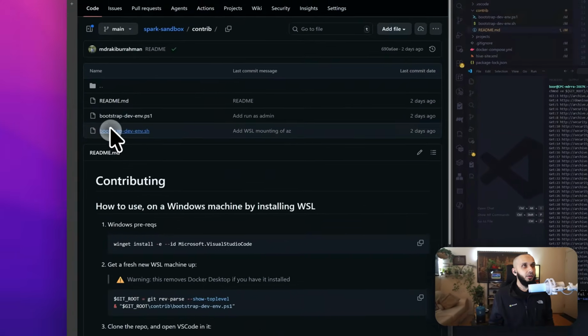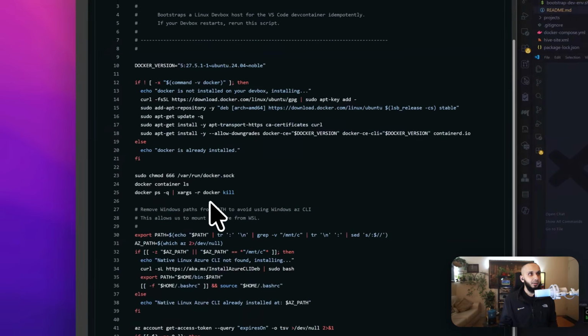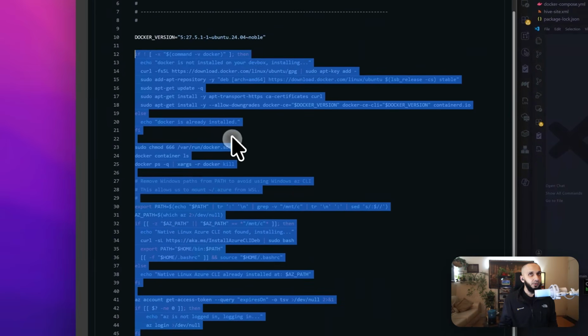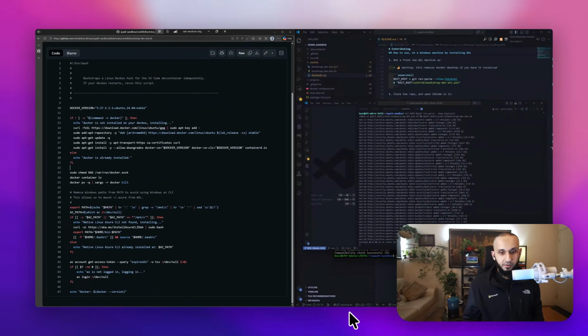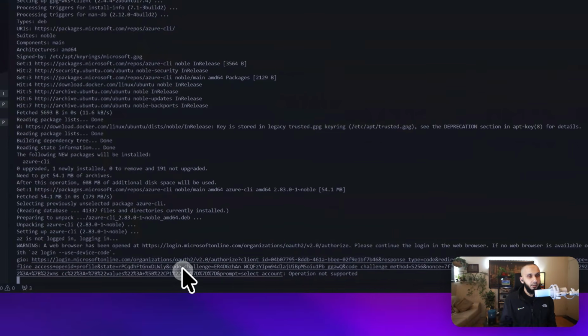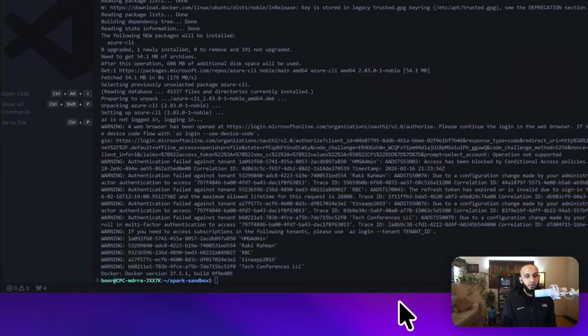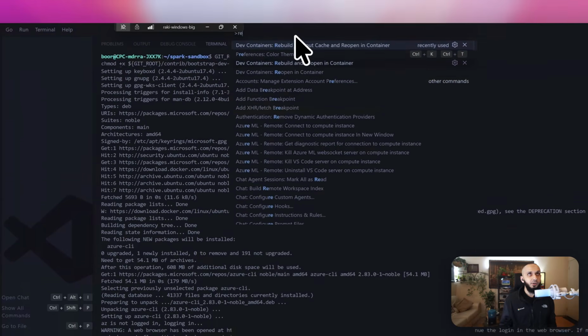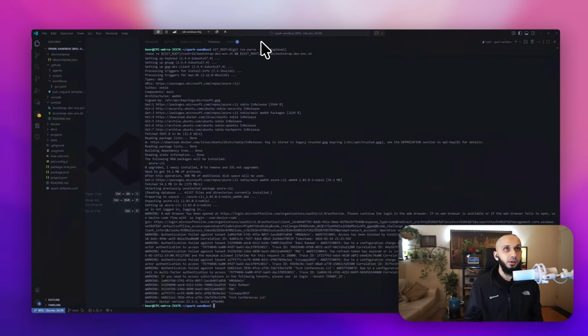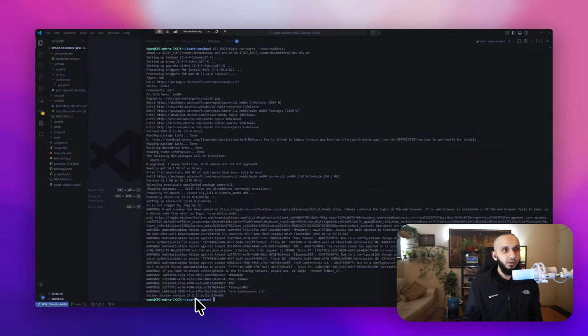And right now it's going off to apt and installing a bunch of things. Basically, we're just installing a few things that we need in order to work with VS Code dev containers. Since we're going to be mounting One Lake into this dev container using Azure CLI, I'm just going to log in with my Azure CLI. Okay, awesome. So that's pretty much it. Now we're ready to go into the dev container, which has Spark, Hive, Livy, and everything installed. So we just need to launch the VS Code dev container inside of this WSL machine.